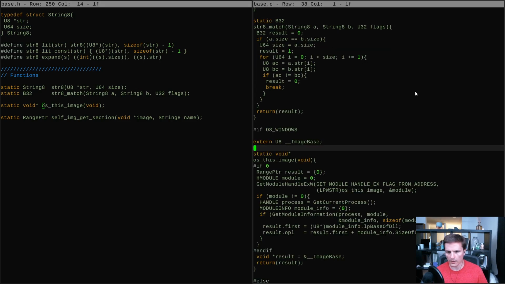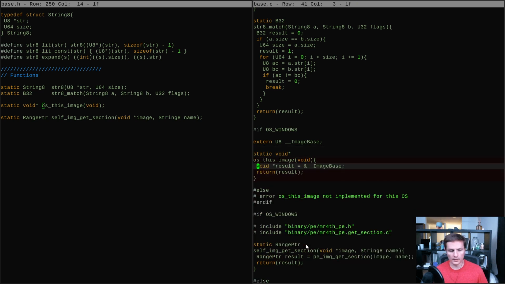Hey, that works. Okay, so in Windows, we implement this image by just going image base and we just get it linked right in. That's really cool. No system call then. Awesome.